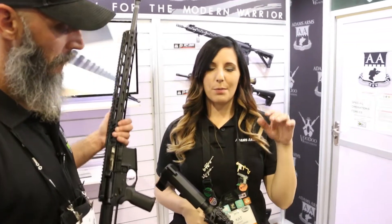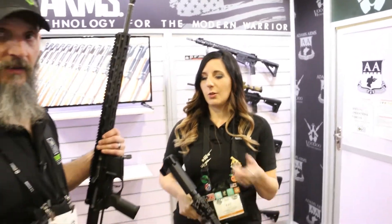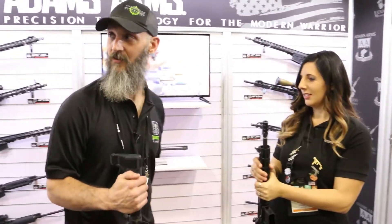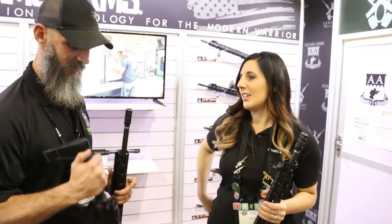Also new for this year, we have our pistol caliber carbines. Here, you can take this one and I'll take this one. I think I might need this one too — they're mine. She said they're mine. Garrett's trying to steal them from me. Well, it was his to begin with.